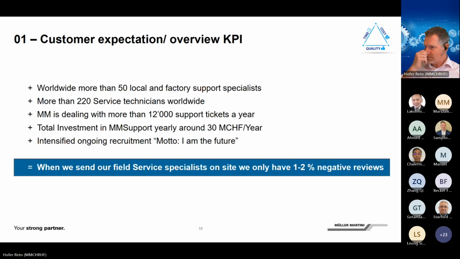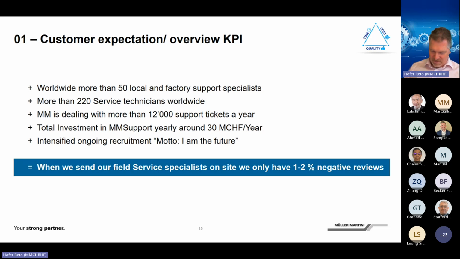MMSupport. On our side, and we're going to give you that on a cheat sheet as well, what can we offer to answer these questions? Worldwide, we have more than 50 local and factory support specialists. These are the guys in the office answering questions on the phone, remotely, if there are problems with a machine.